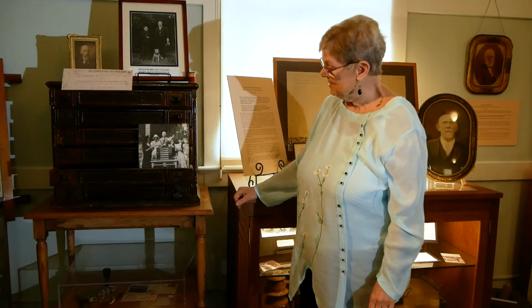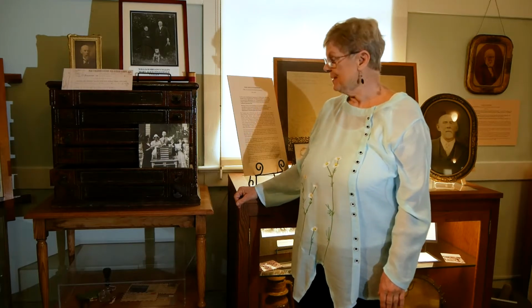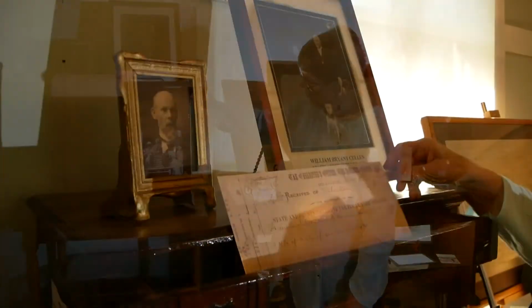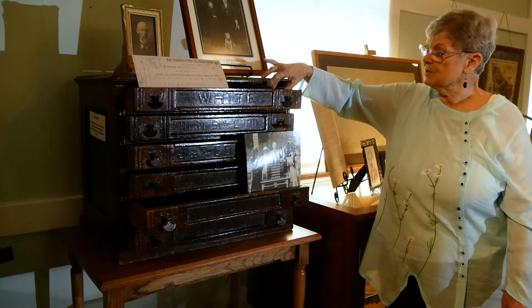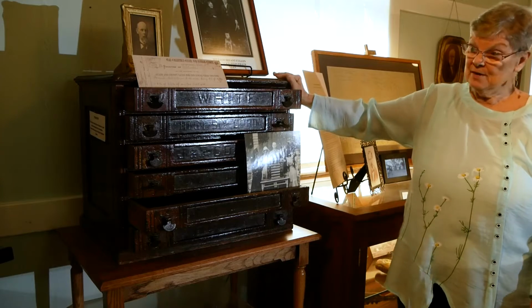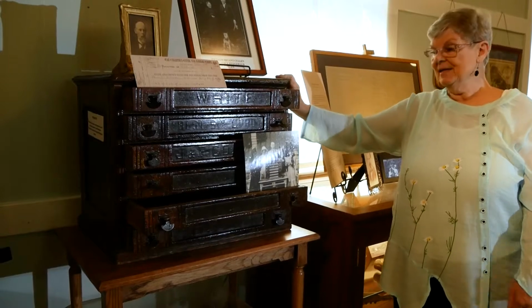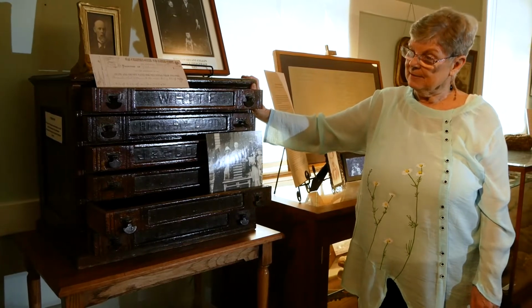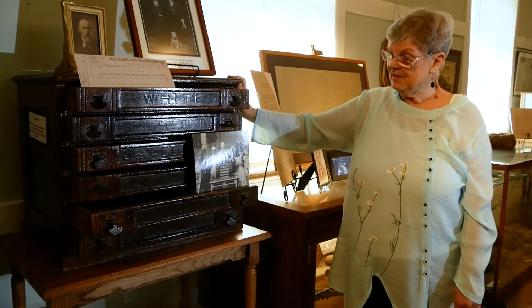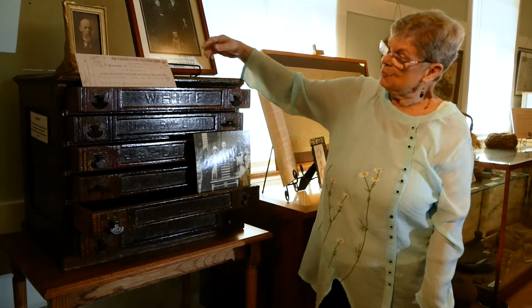One of the things Mr. Cullen did in the early days, he became the postmaster. And this piece of furniture here was originally for people to keep their spools of thread when they had a store, in the general store. They would sell their thread and it would stay in the drawers. I don't know how he acquired this, but Mr. Cullen used this to keep people's mail in. And he kept it on his front porch. Then he would go to get the mail in the Chino area and bring the mail here, and people would come to his house to pick up their mail. And that's pretty interesting, I think.